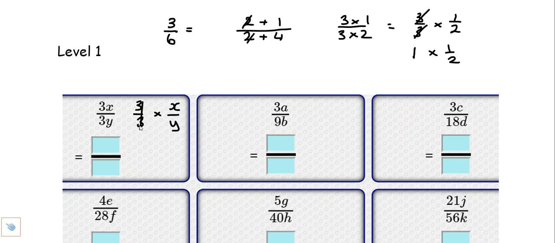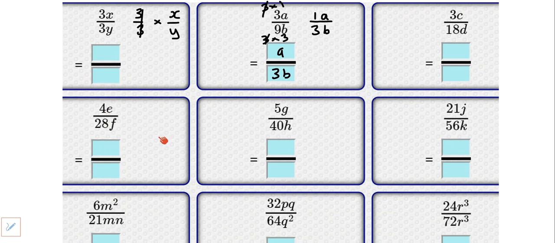I'm not going to do that from now on, but what you would be looking at is, well, you know that 3 goes into 9. And what you actually mean by that is that's 3 times 1 and that's 3 times 3. So you cross out the 3s and you're left with 1/3 times a times b. So we just write a/3b. Okay? So all of those are fine, yeah? They're all pretty much the same. So lots of them end up with a 1.